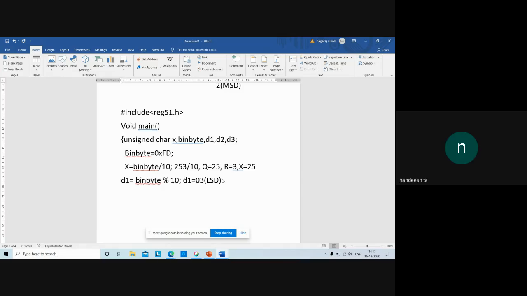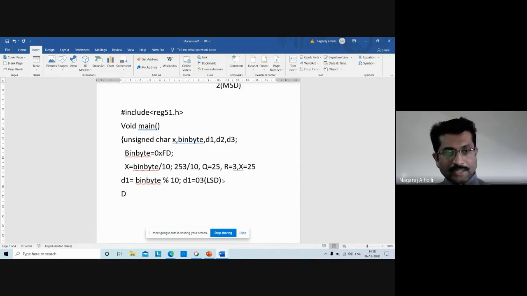Mod operator, with 10. D2 is equal to x mod 10. X is 25, so 25 mod 10, 5 is the remainder. We got the middle digit.